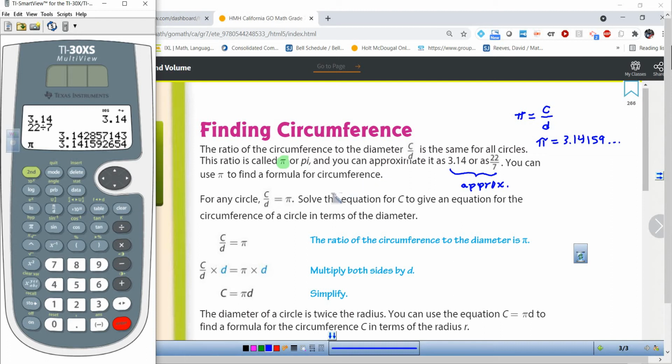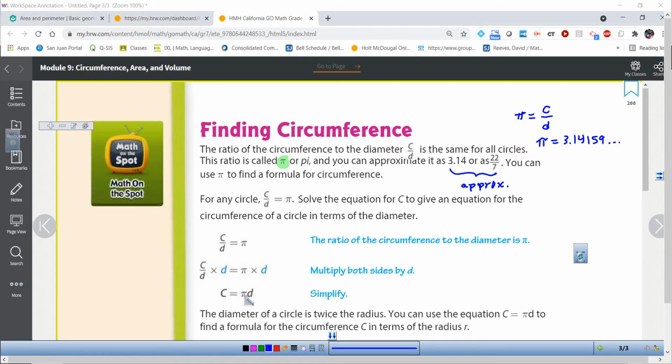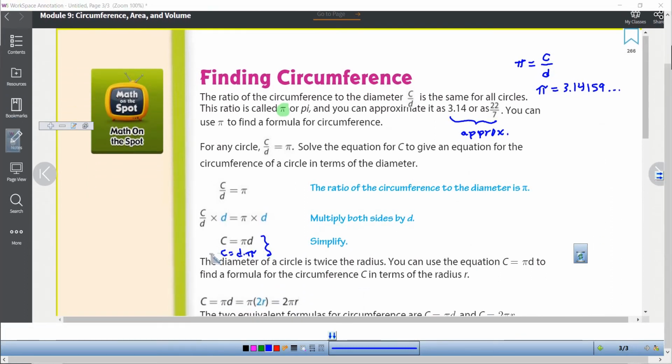So what is the formula for circumference? Here it is right here. The formula says take that number pi that we were just talking about and multiply it by the diameter. So pi times d, or we can say d times pi. It's the same value. This one puts the diameter second, and this one puts the diameter first. I actually like the second one better because if you're giving the exact value, like if the diameter were 10, you could just say that the circumference is 10 pi. We wouldn't say pi times 10.